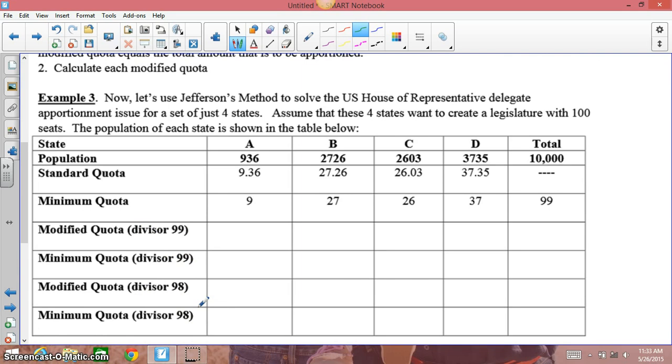if you start trying to do that by hand and stuff like that. And we don't want you to be concerned about that when you're taking a test, okay? So we would tell you, okay, use this modified divisor, okay?